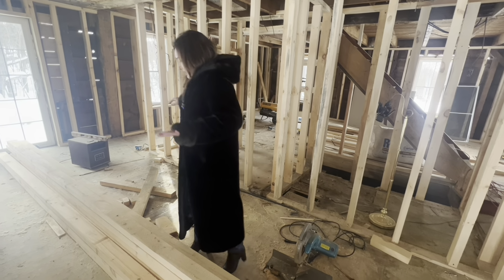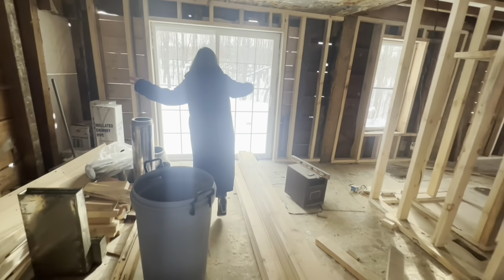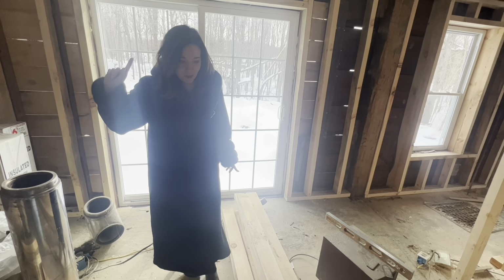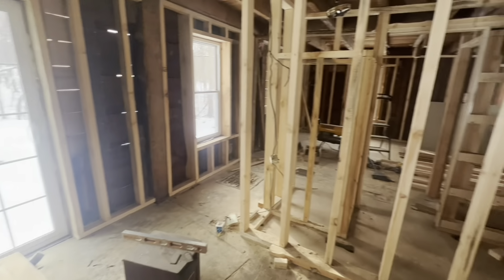But anyway, since the 4-month video, we even got this beautiful door in. The living room is looking fresh. One thing my mom mentioned when she came in one day to check on it, she was like, when you walk in, you smell the fresh lumber, and it smells so good. Did you notice that? Instead of the smoke. Yeah, that's awesome. It's so great. And it's just going to be even better as things get closed in and stuff like that.